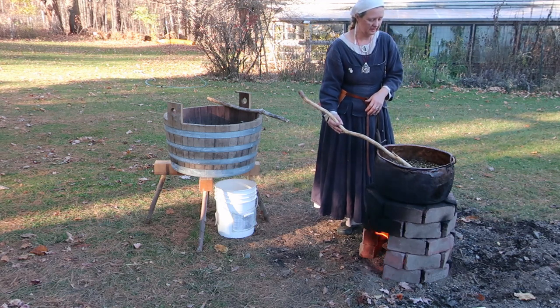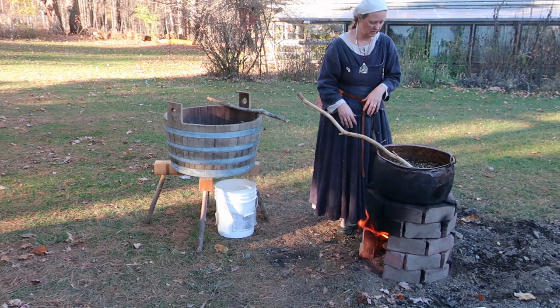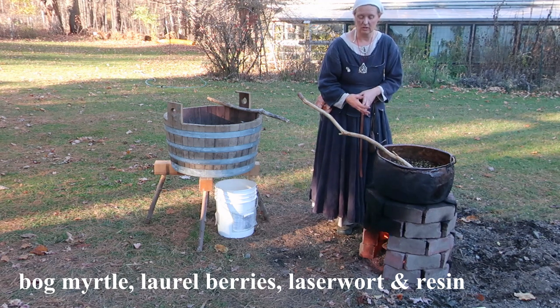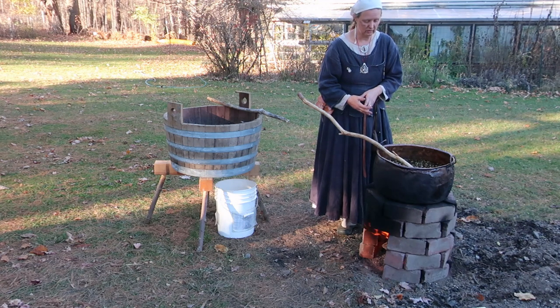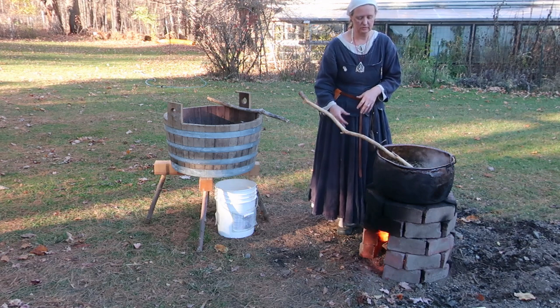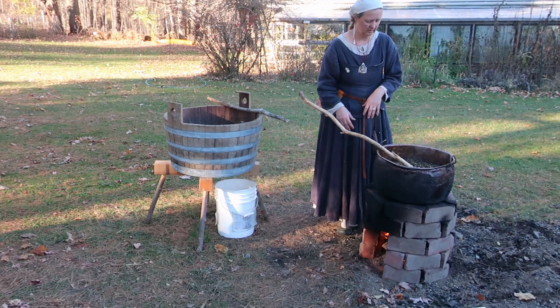The added sugars, which are fortifying the wort, would boost the fermentable sugars and the alcohol by volume, and the bog myrtle, the laurel berries, the lacewort, the resin, a lot of pine resin was used, would preserve the fermentation. But it preserved the resulting beer just enough so it could be regionally traded and drunk.